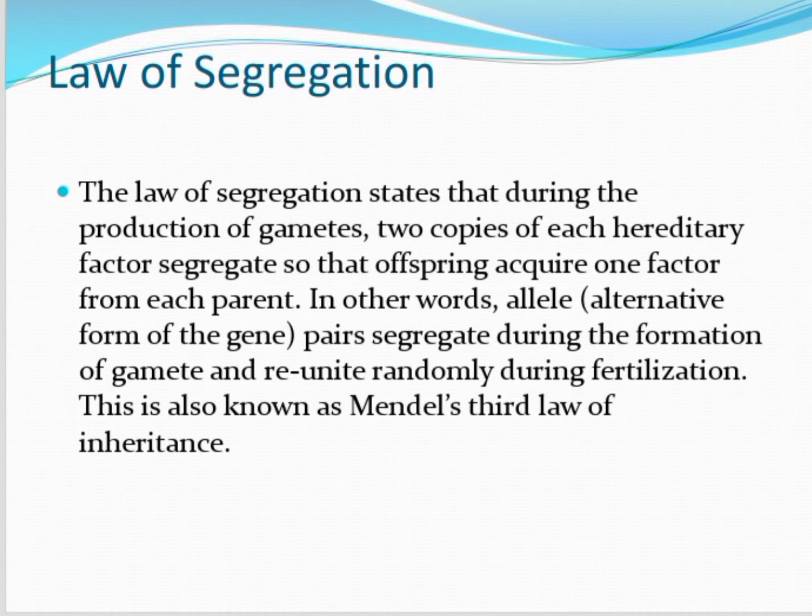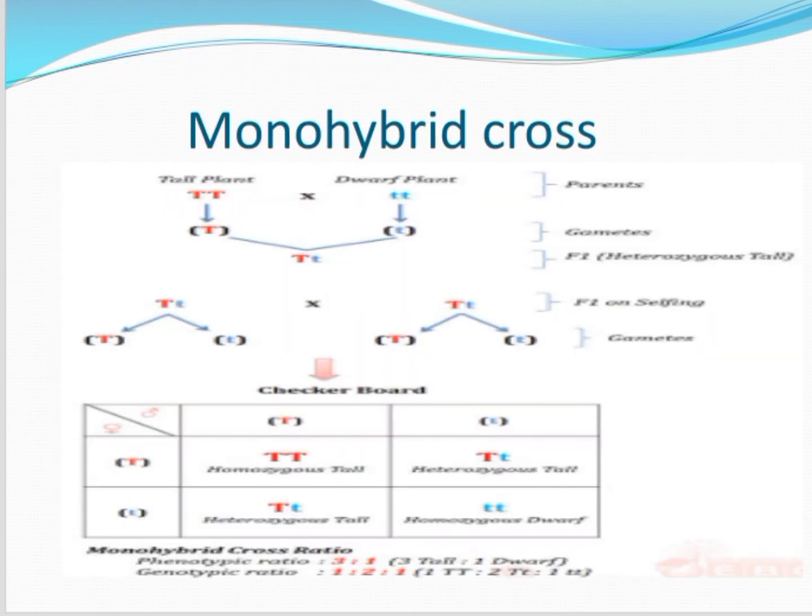Okay, so here also we can take a monohybrid cross as an example. So what happens during gamete formation? The genes will separate. Diploid will become haploid, so that segregation takes place due to meiosis. After fertilization, male and female haploid gametes will fuse together to produce the diploid zygote, which develops into the new organism. So here we took the same monohybrid cross as an example.